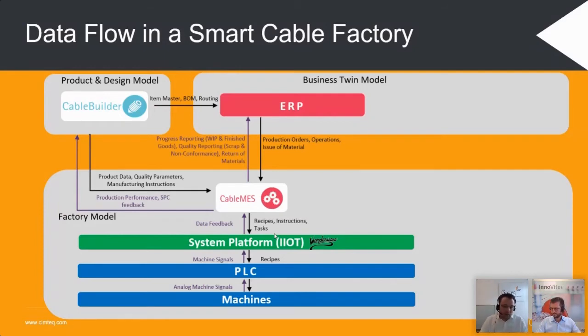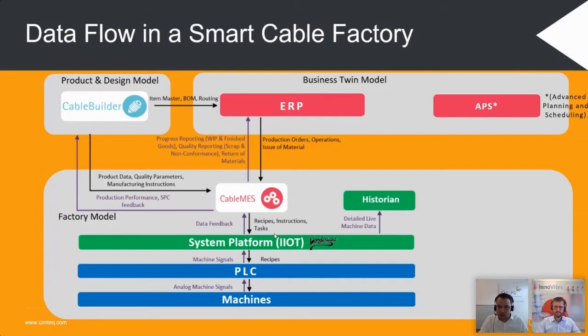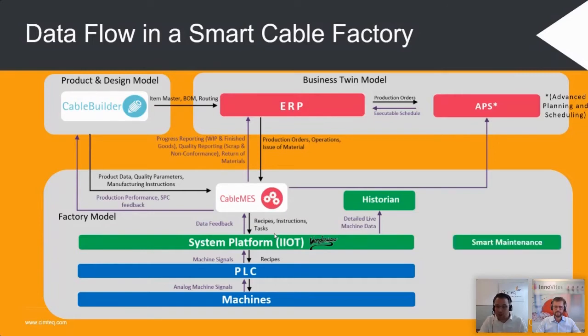And of course, digitalization doesn't stop here. You can do a lot of smart things within the factory space. If you, for example, have a historian tool, you can do a lot of AI learning to control your machines, etc. But that's not our focus today. Also, advanced planning and scheduling. Albert is going to mention that briefly. And if you have these tools, you can connect them and share the information. Same with smart maintenance that can feed back into planning. And you can even use AI-based trend analytics if you're that far and if you have the amount of data that can support it.